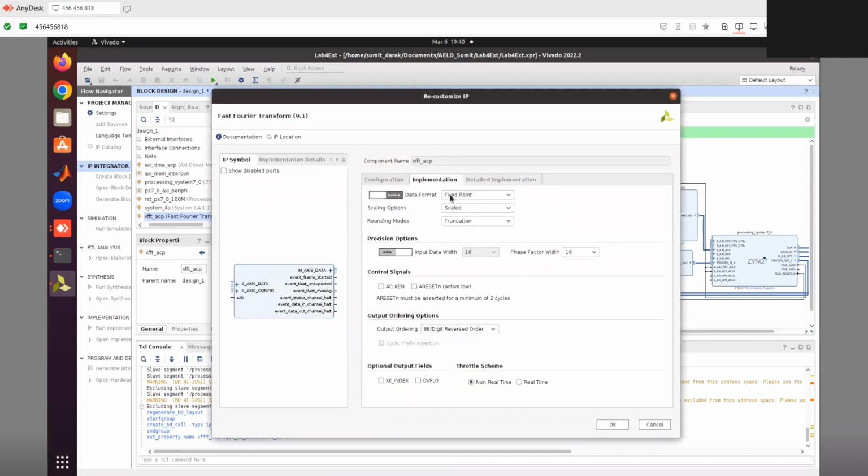In the implementation, we will use floating point. We'll use the reset signal, and we'll use the natural order.